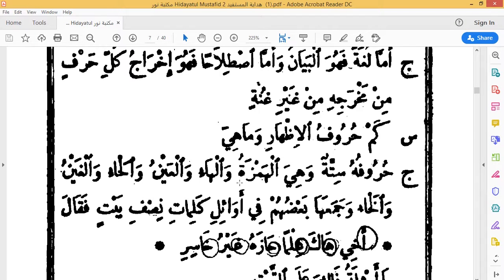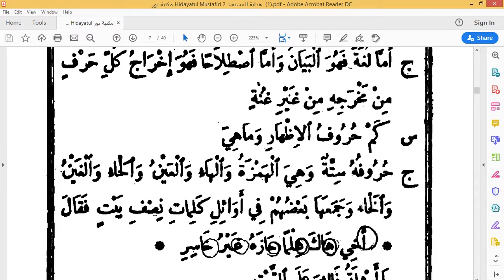The first one is hamza. Wal ha. The next one is ha. Wal ain. The next one is ain. Wal ha. The next one is ha. And the next one is al-ghaynu. Then the last one is al-kha'u. So those are the letters: Hamza, Ha, Ain, Ghain, Ha, Kha. They are close even in writing and articulation. You can picture it in such a way that Hamza and Ha are almost close in pronunciation.